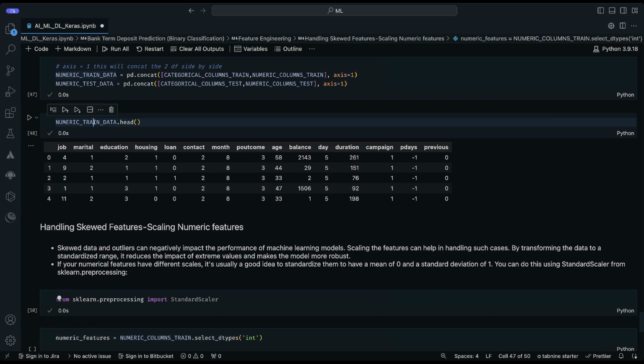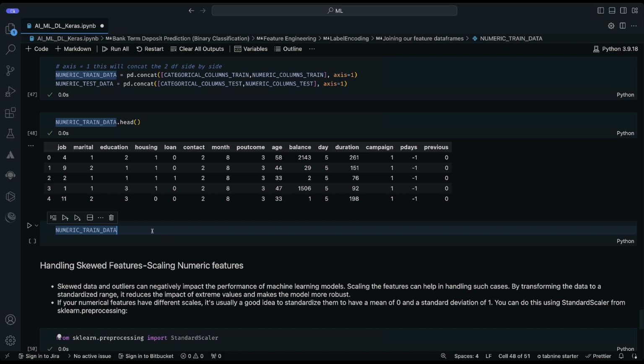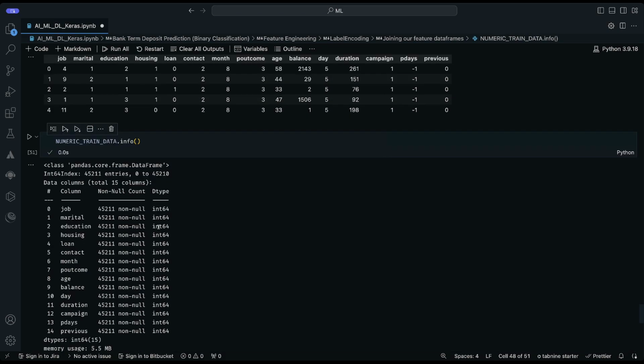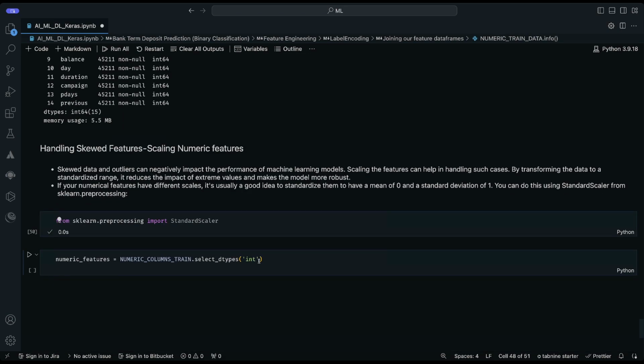Just to be sure, before this, let me go ahead and print the info here. Let me say info. Yeah, so all of this data set is int64. So here I'll simply say int64. Right, so here I want to get all these columns.